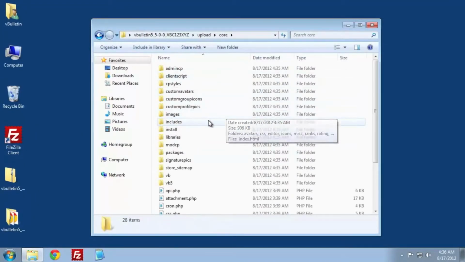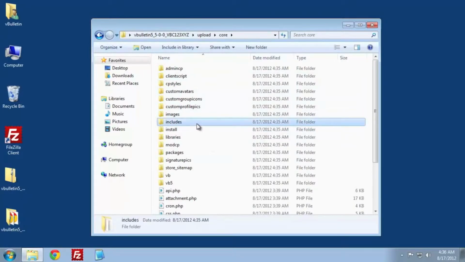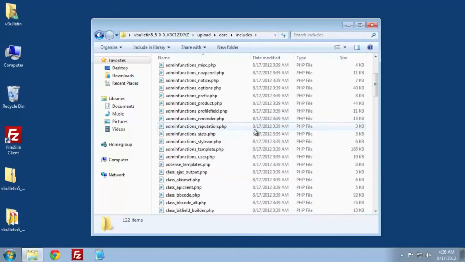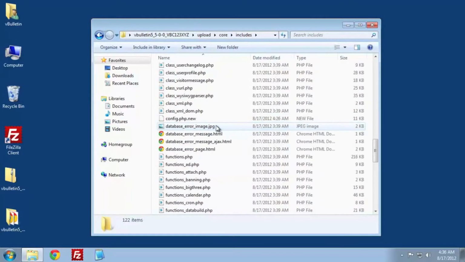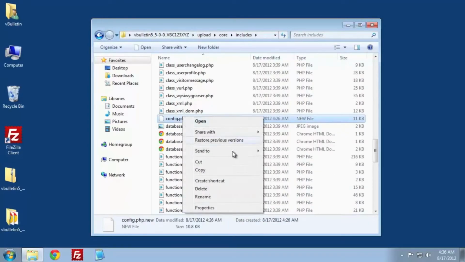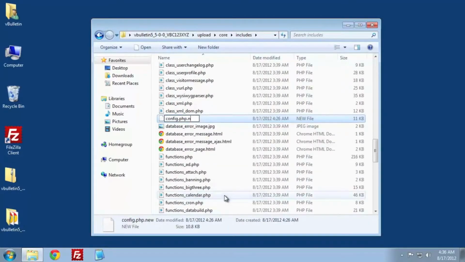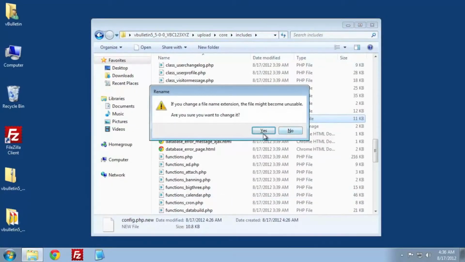Lastly, we need to set the system path to the core folder. I know here it happens to be /home/vbulletin/public_html/core. Contact support if you need help with this step. Once done, save and close the file.